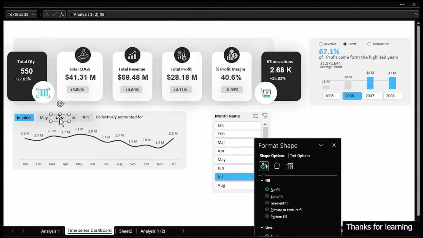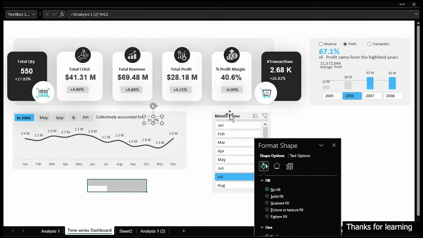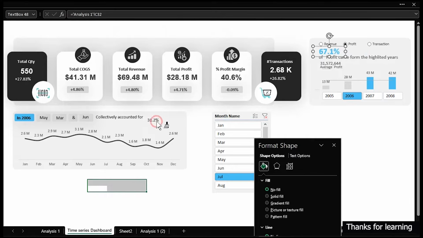Then I am going to duplicate this one. So if you remember our percentage, we're going to pick it up now. So we go over here and pick up our percentage. So this percentage needs to be formatted. It is something that look beautiful like this. So I'm going to highlight it with our main color. So we stretch it to show everything. We put it right here.